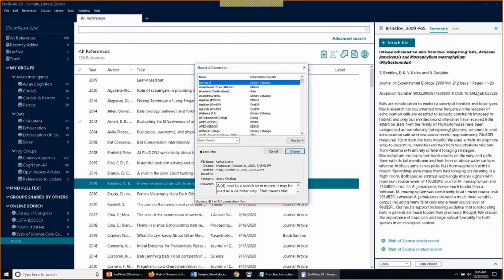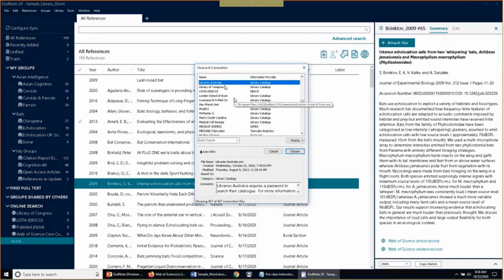A lot of these connection files are digitized card catalogs for universities around the world. Those are the items listed here as library catalog. There are nationally and federally funded databases listed here as well. So for instance, if I scroll down, we've got the Library of Congress connection file. That's a federally funded database here in the United States that almost anyone in the world can connect to. This is really the premier or the quintessential free books database. If you're looking for a book reference, good chance you'll find it here.